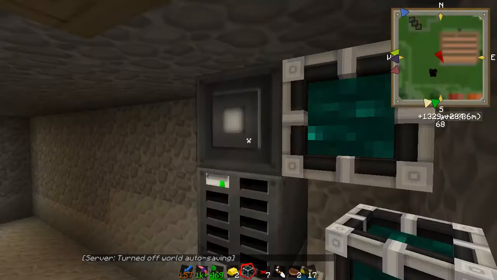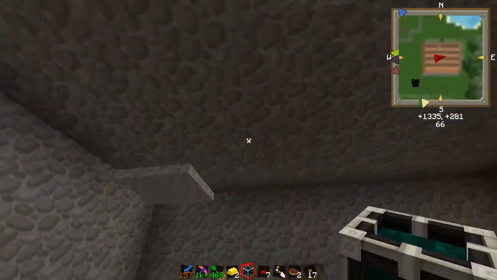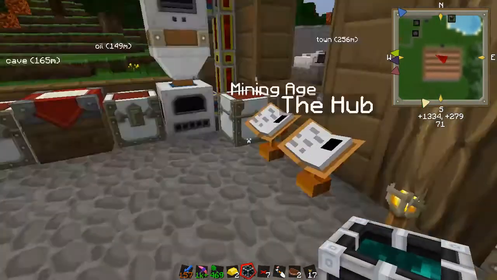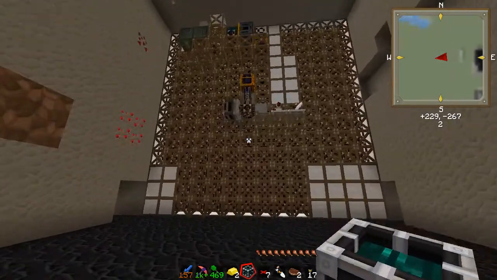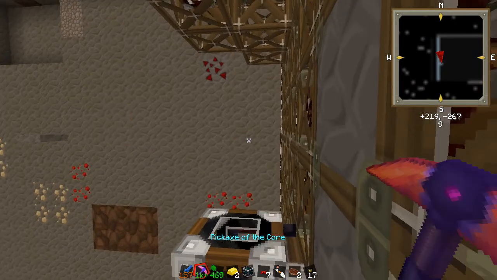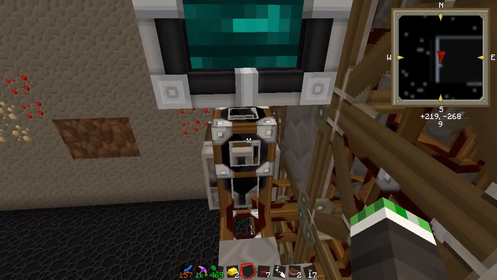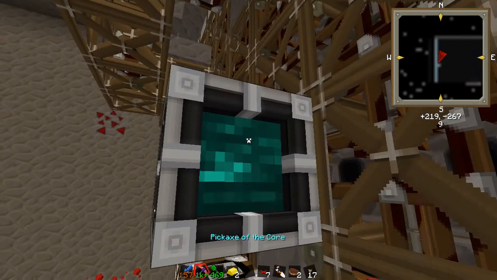And that will hopefully give me no backups. So let me turn this off. We don't need it no more, at least temporarily. Go to the mining age. And we're going to come down here. I'm going to pick this guy up. Put this guy down. Oh, shoot. That's right, they don't really interface very well. This is probably what I'm going to be using.